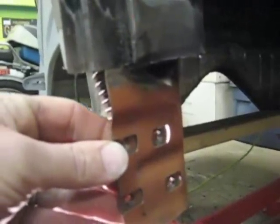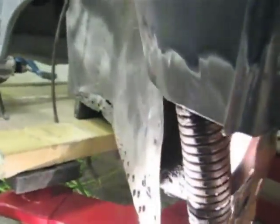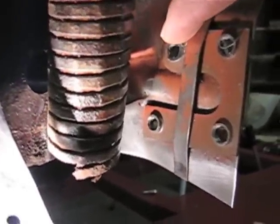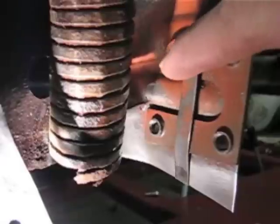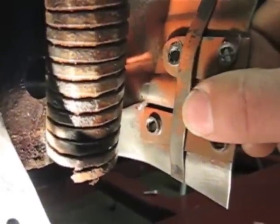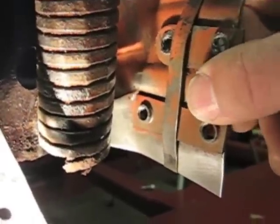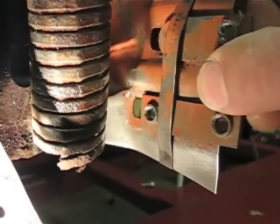It does this obviously for adjustment purposes, but I noticed it was catching. When I looked into it from the back side I saw why: the fourth bolt that we tapped here had left a fairly large burr that was catching on the retaining strap. So this particular piece was getting caught there. You can see I have ground now in that area and it's allowing it to slide, so when the time comes to adjust the door properly we should have a full range of motion.